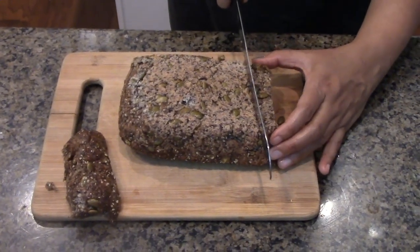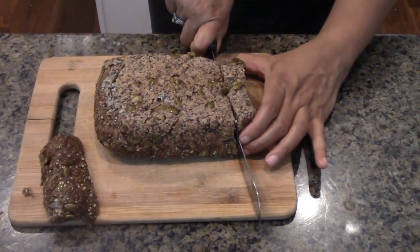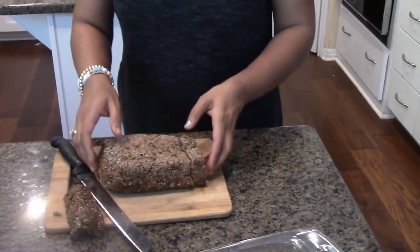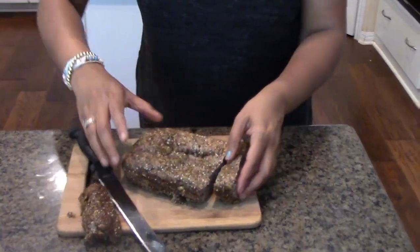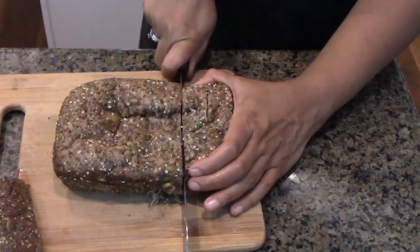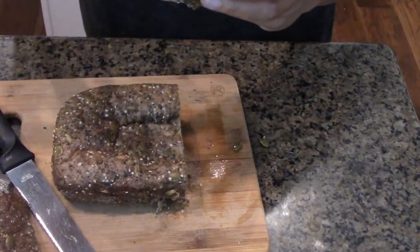I would rather wait for 30 to 40 minutes after you take it out of the oven so it can steam down and it's easy to cut. But here we go. Beautiful, huh? And it is very well done, and I just can't wait to taste it. I'm just going to flip it and show you how it looks on the other side here, and we can go ahead and use our butter knife to cut it. Oh, clean and very nice.